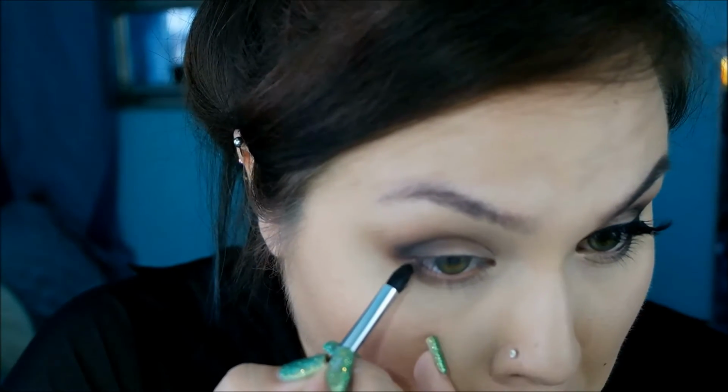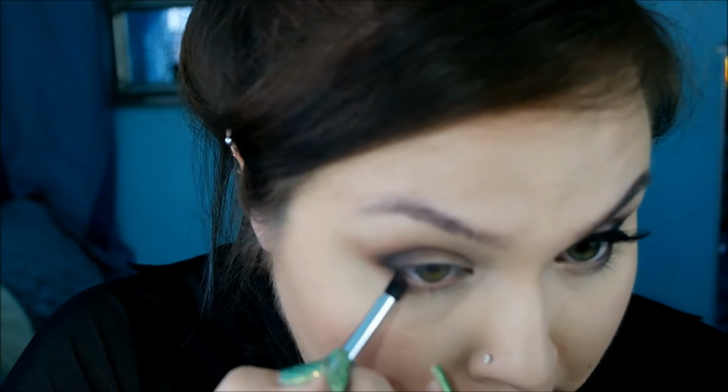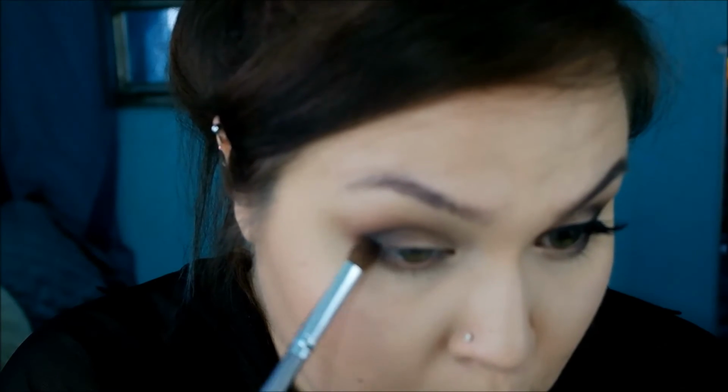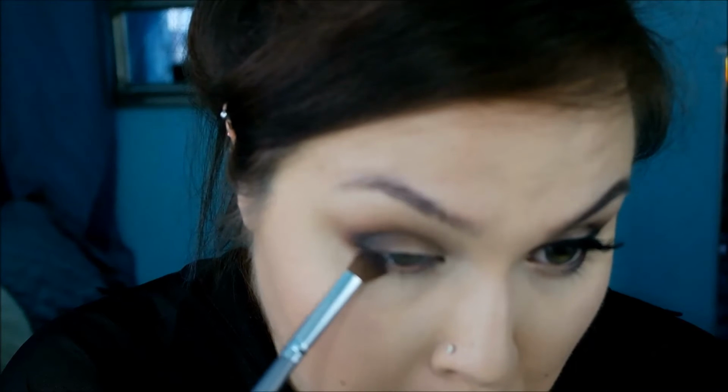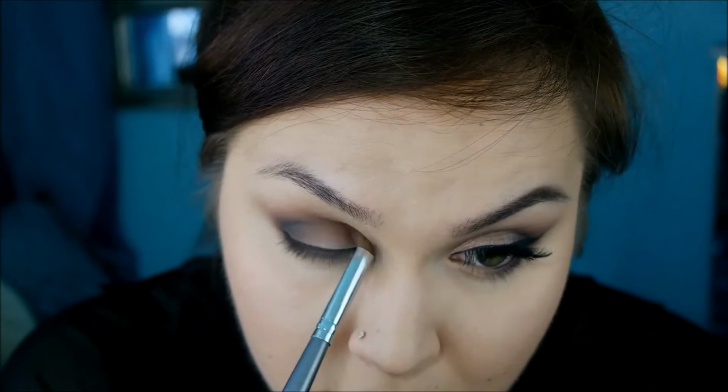And once I have that blended out, I'm going to go back in with that small pencil brush, and I'm not going to have any more product on it. I'm just going to use what's left over from that Raven color and put it under my lash line. And we're going to go back with that smaller blending brush and blend out what I just put down. Honestly, if you guys don't have carpal tunnel in those fingers yet, you probably aren't blending it out enough, so just keep blending.